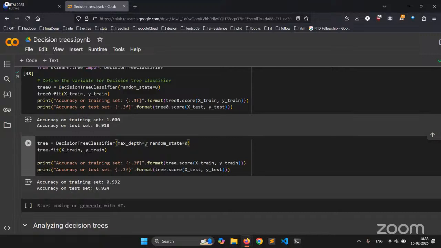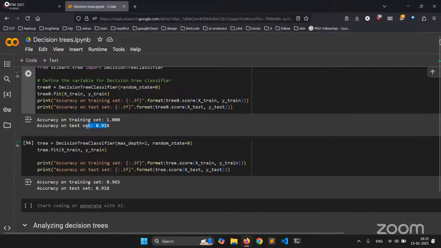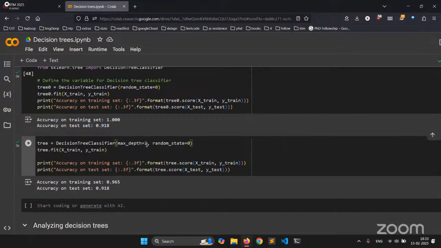If you set the maximum depth to 2, you can see the accuracy is 95%, and you are still able to maintain the same test accuracy as you achieved with the full tree. So restricting the depth also controls fitting to the noise. You don't want to fit to the noise in the data points.